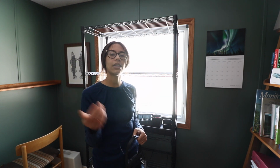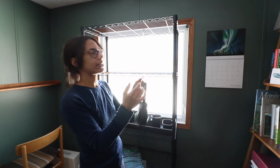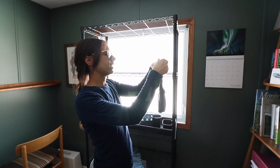I sometimes have one of those big room fans that you would have if it's hot in your house. I have one positioned right in front of the shelf, pushing this way onto the plants. That way it can hit all of them at one time, as opposed to a small fan like this. You would almost need one per row of your shelves. So these ones are nice if you have just a couple plants.